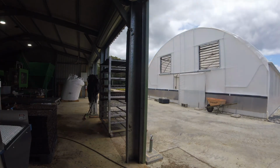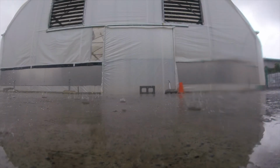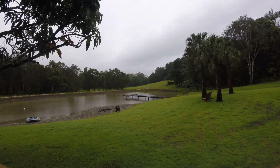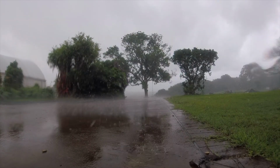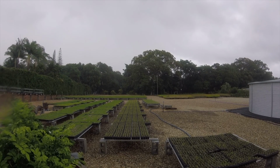With an average rainfall of over 1800 millimetres per year, the nursery is set up to take in the optimal growing conditions of the local climate. The eco-friendly irrigation system is set up to capture the rainwater and recycle the used water. All water is stored in a main water tank as well as 2 underground water tanks and a dam.